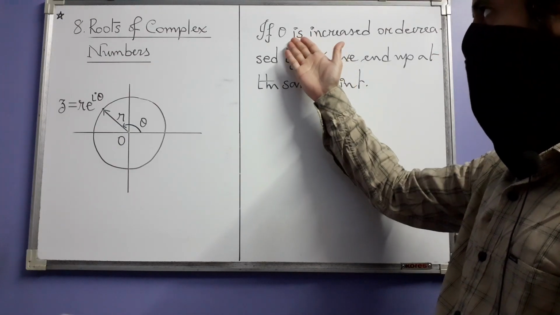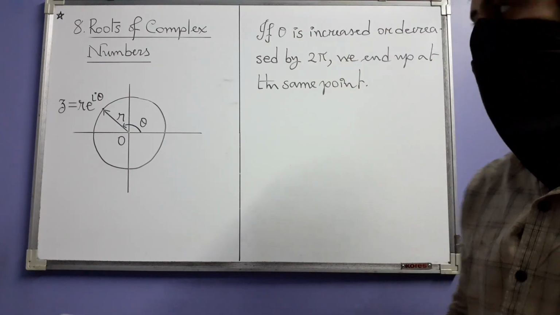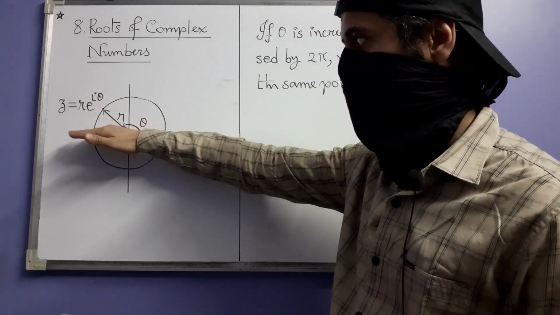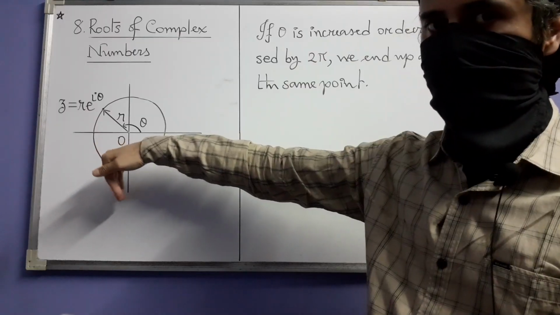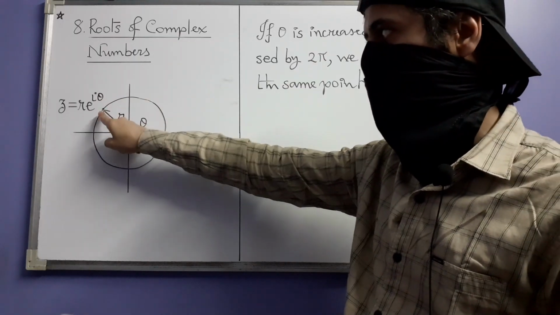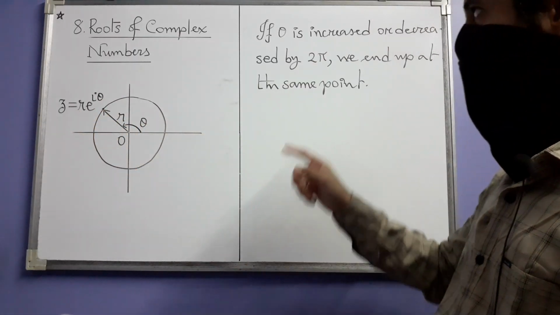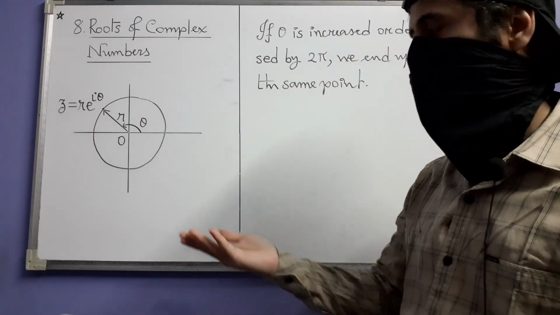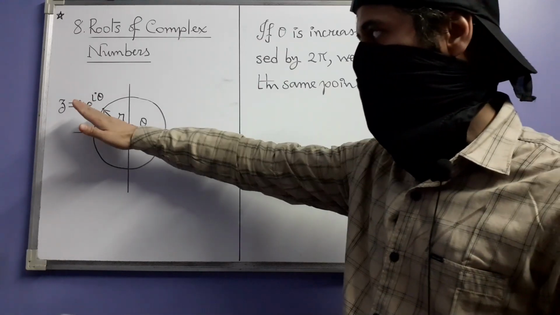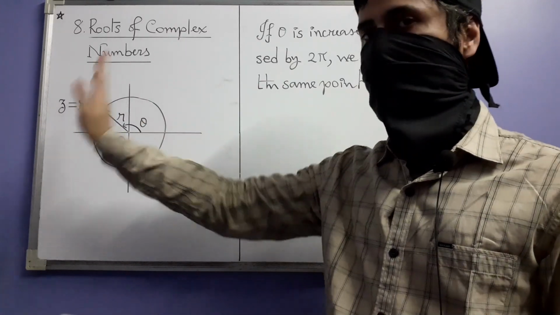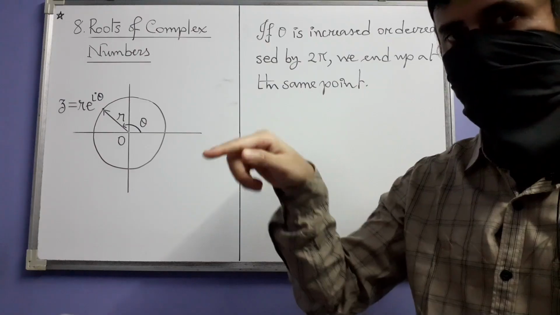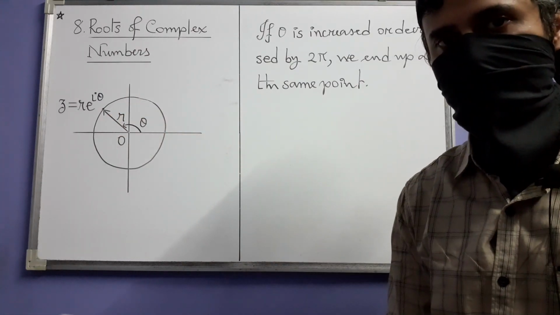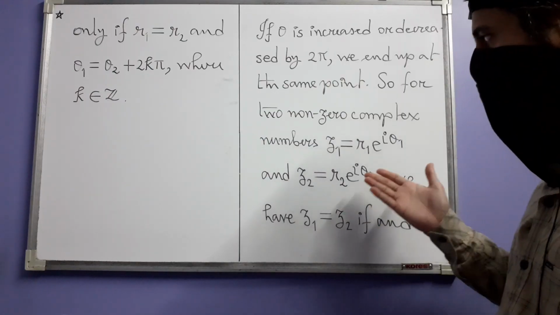What does it mean for theta to be increased by 2 pi? If you increase theta by 2 pi, then the point rotates on the circle anticlockwise through an angle 2 pi. So it comes back to the original location, and decreasing theta by 2 pi, in other words, adding minus 2 pi to theta, corresponds to a clockwise rotation, one complete revolution in the clockwise sense. So we come back at the same location, and that's why we have this.